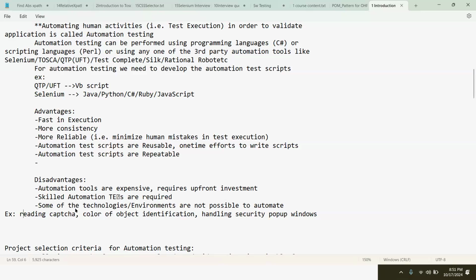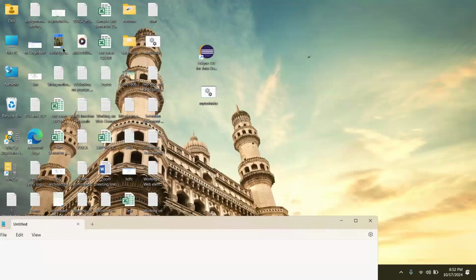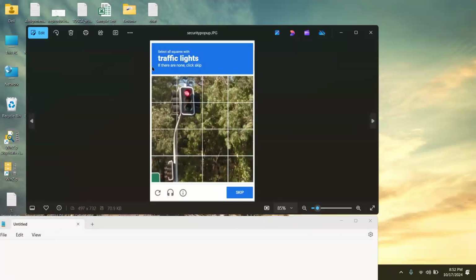Like what is that, reading captcha? Even though you go for TOSCA or Selenium or QTP, we can't read the captcha, the color of the object identification, or handle security pop-up windows. Some pop-ups are going to appear, security pop-ups, like selecting only the traffic lights in an image.